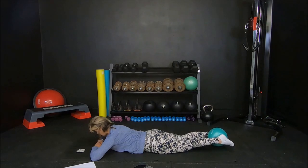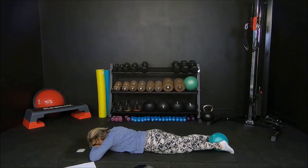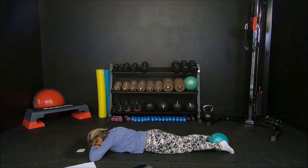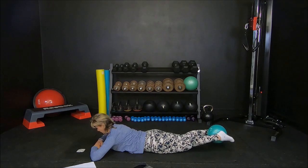Just float the legs away from the floor a fraction. And then lower back down. Right, if this is not comfortable, please just stick with the upper body. Because we're obviously now working both ends of the body to lift. And if it's just putting too much pressure on your lower back, just go back to the first exercise, please.